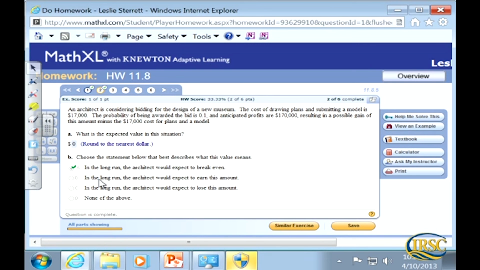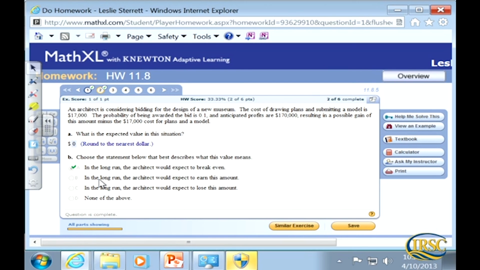And this is not just on one job. This is if you continue to bid for jobs like this. Because what this means is that, you might not get the bid for this museum, but then later there'll be another big project similar to a museum that you bid on that's got the same intent on that job. Maybe you get that one. Then maybe the next couple ones that you bid on, you don't get. So you earn some money, you lose some money, you earn some money, and so on. So over the long run, you're going to get an expected value of 0.